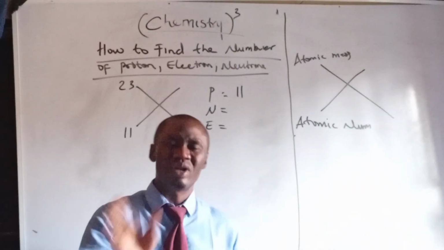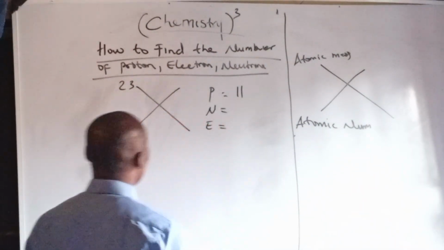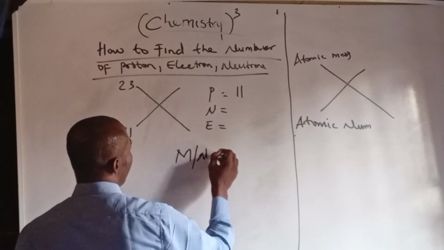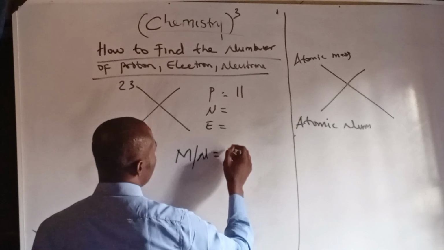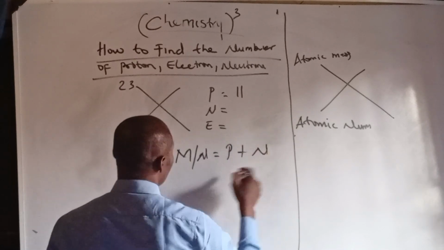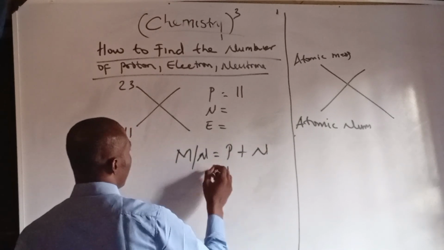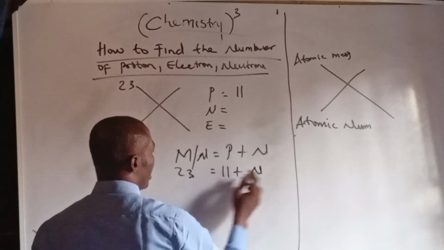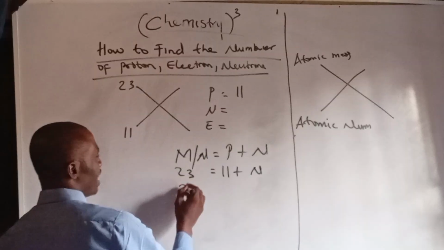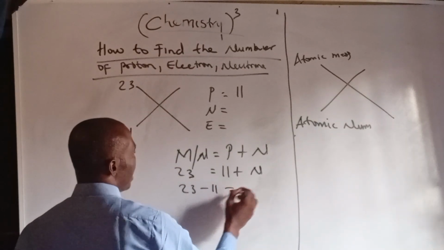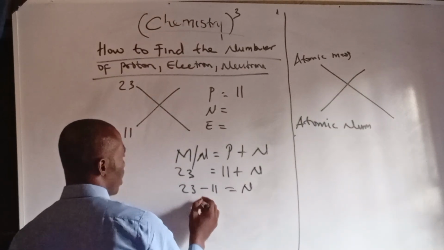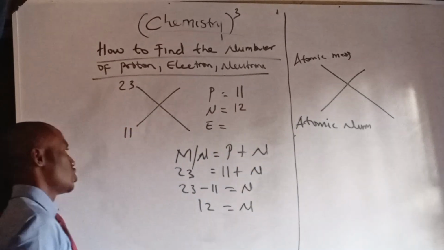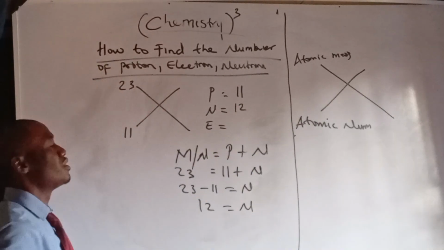So from the mass number, we can actually get the neutron number. There's a simple way to solve it, but let's follow the normal procedure. I have that the mass number is the same thing as proton plus neutron. Well, I have the proton to be 11 and the mass number to be 23. All right? So what is the neutron number? If you move 11 to the side, it will be 23 minus 11, and the neutron number should be 12. 23 minus 11 is 12.